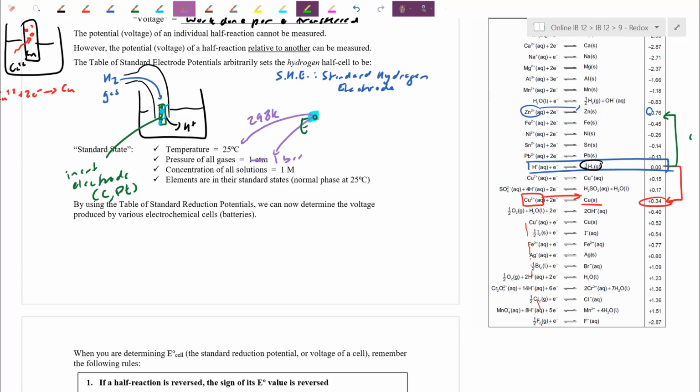As you generally use up the chemicals, the battery gradually dies. We're not going to have the voltage forever. So when the concentrations are at 1 molar, that's when these values have been tabulated. Elements are in the standard state. They're in the most pure, most stable electrode. So that's called an E naught. And there we go. That's your standard hydrogen half cell. That's actually what this voltage is actually talking about.